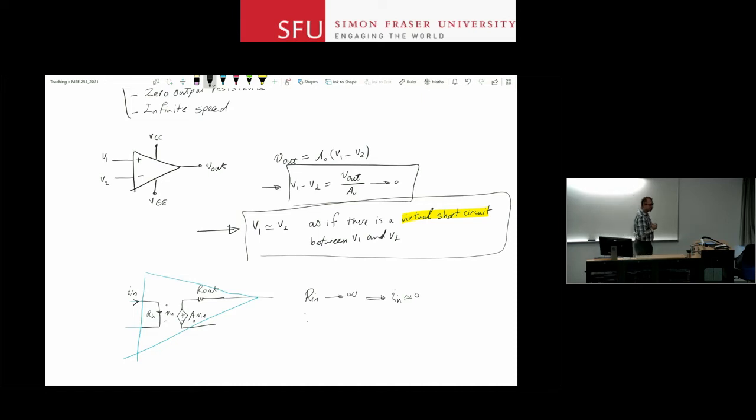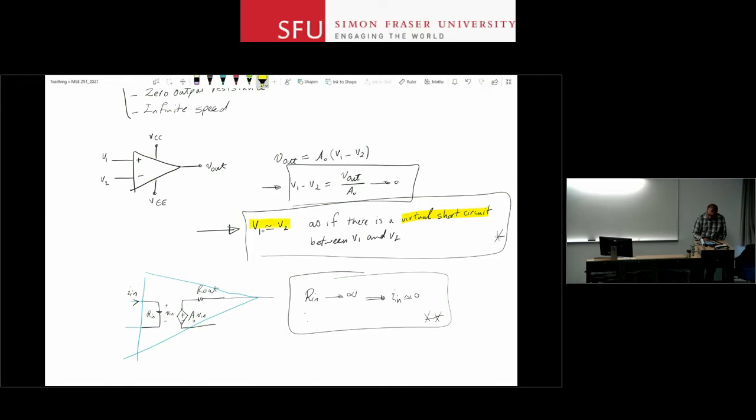This condition actually holds in most cases, not all cases, even if the op-amp is not in its linear region. So this is the second rule; rule number 1, rule number 2. This second rule holds even if the op-amp is not in its linear region. The reason is that, let's say at the input of that op-amp, I'm using a pair of MOSFETs. For a MOSFET, the gate current is 0, regardless of the operating region of the MOSFET, for example. But keep these two in mind.